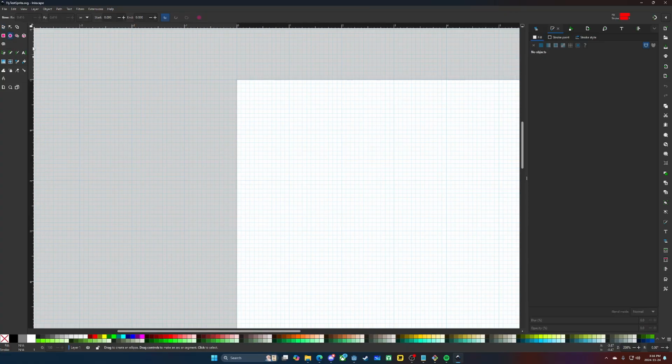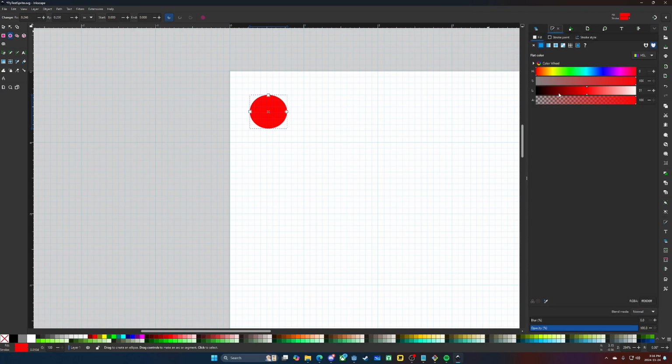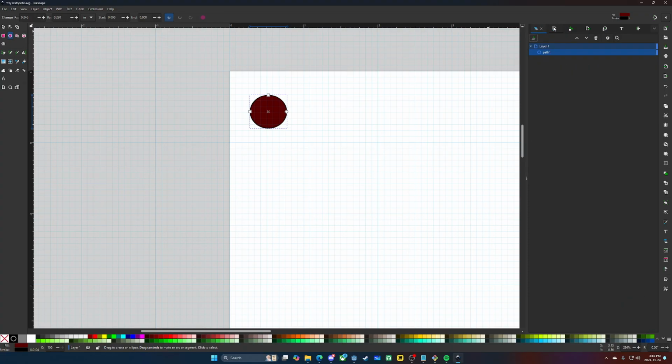So all I'm going to do for now, and this is going to be very simplistic, it's probably not even going to look like a fly, but I'm going to have a body. I want this to be a bit darker. I'm going to change the stroke paint. Good, then I'm going to add another shape. This is going to be a wing.